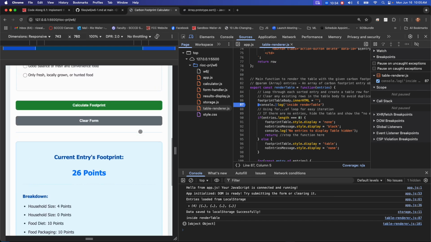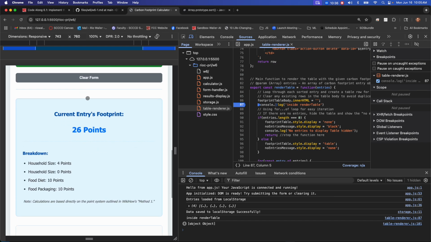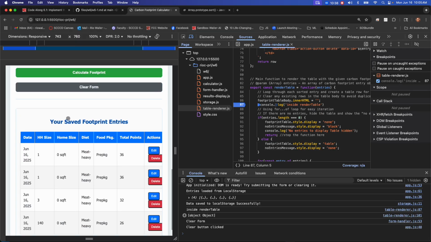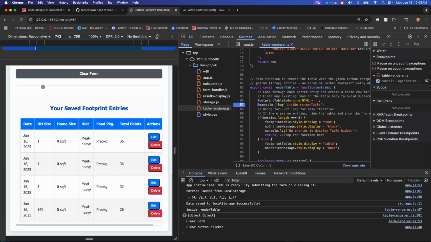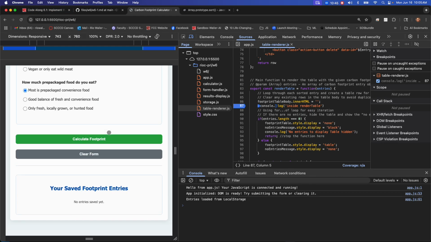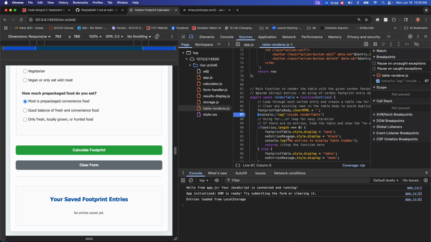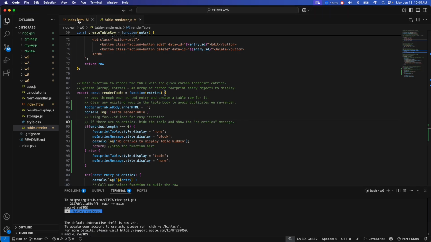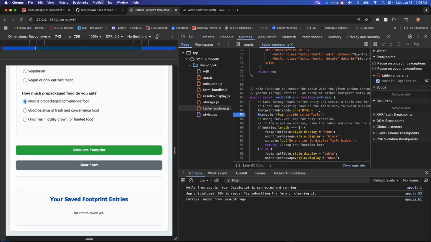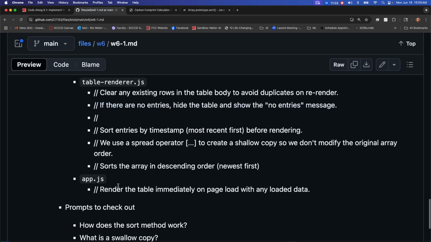But notice what happens here. And let's clear the form. So clear the form clears the form, but still the table is showing, which is awesome. But when we refresh, the table goes away. And the idea of persistent data, right, is what we're looking for. So where would we need to call this render table? And the answer is in the app.js. Matter of fact, I think I have that here. Actually, I'm kind of jumping around a little bit, so we'll come and do this here.